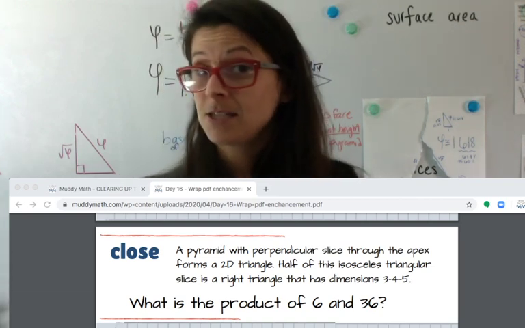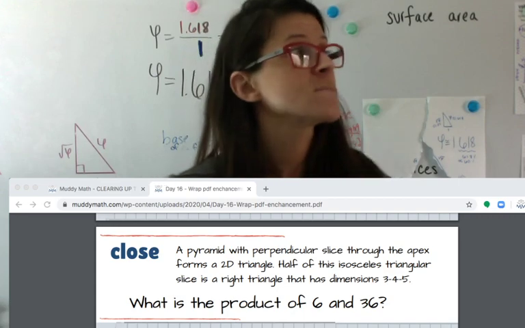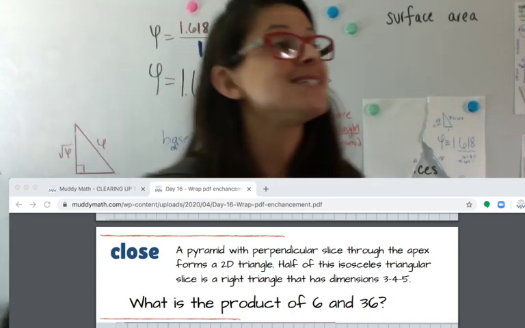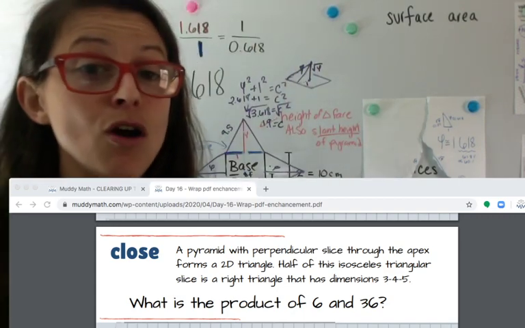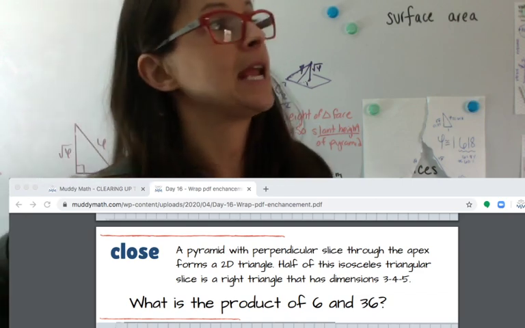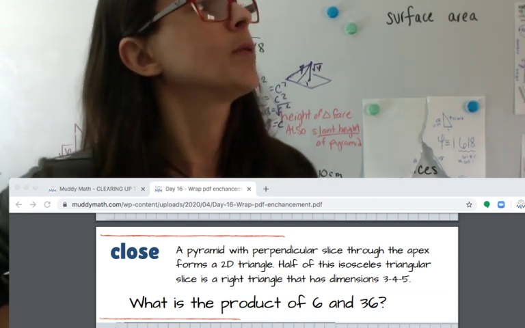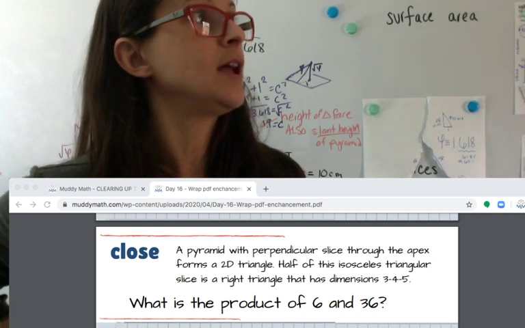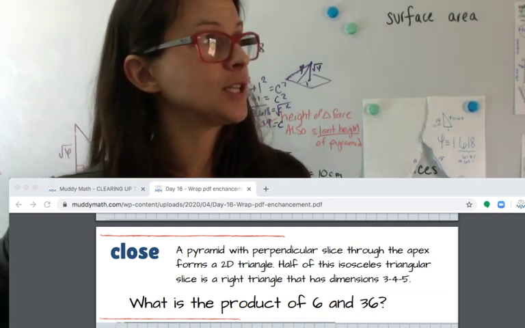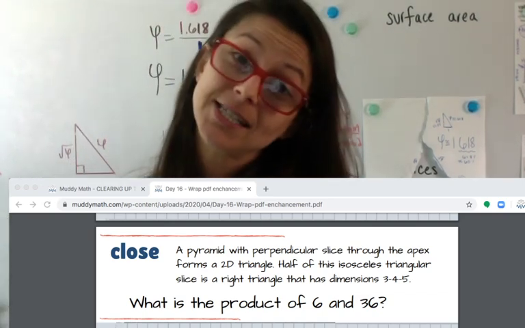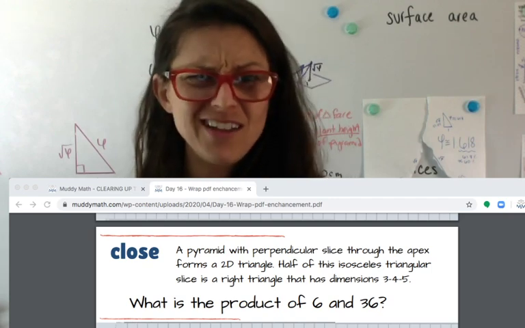Well, I know 6 times 6 is 36. I know 3 times 6 is 18. Add a 0. 30 times 6 is 180 plus the 36. Well, plus 20 gets me to 200. And then I took 20 from the 36, so I have 16 left over. So 216? Is that how you did it?